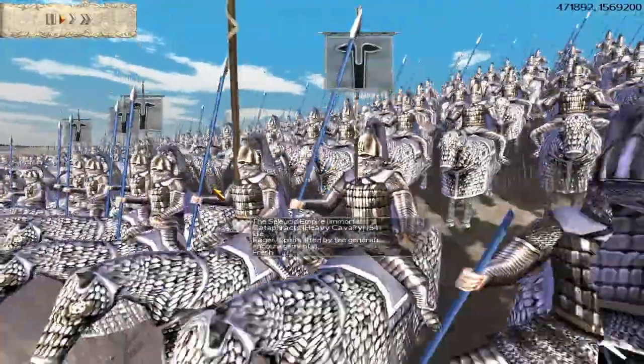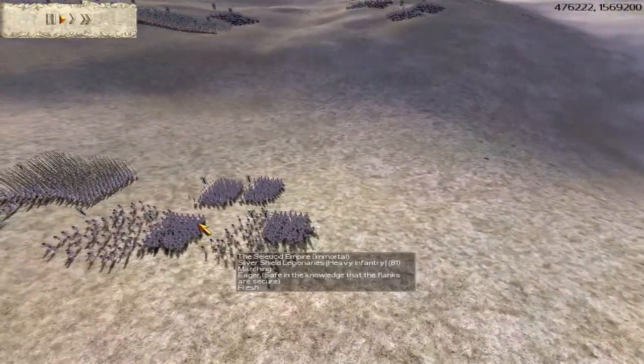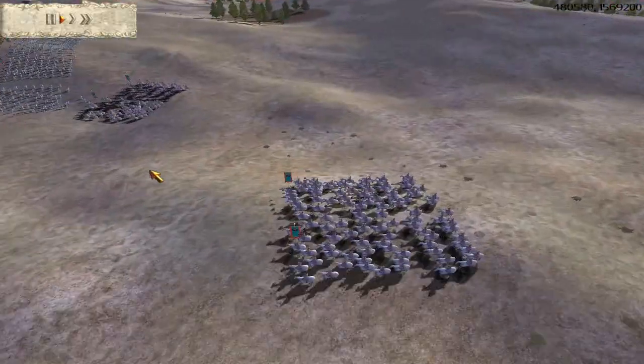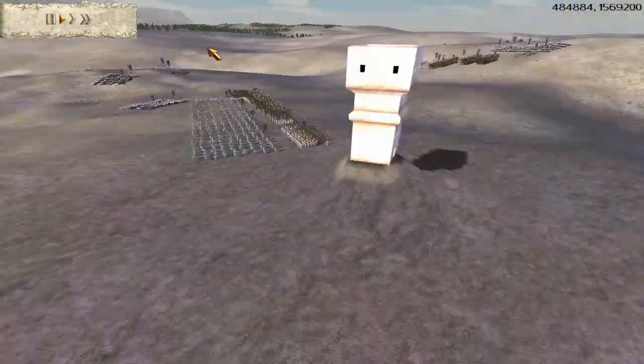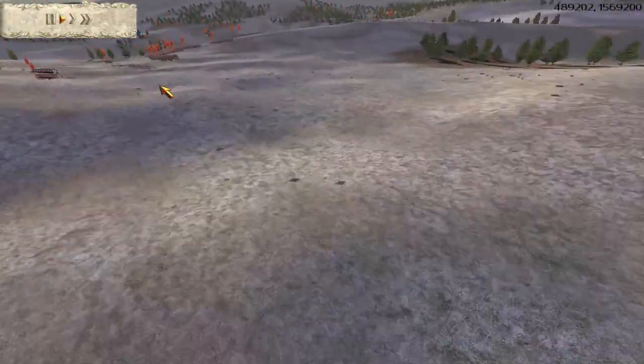I suspect my cataphracts should be able to win, and I'm going to use these two Silver Shield Legionnaires to stop them getting outmaneuvered by those extra Cappadocians so they don't get surrounded. So that's basically the plan at the moment.